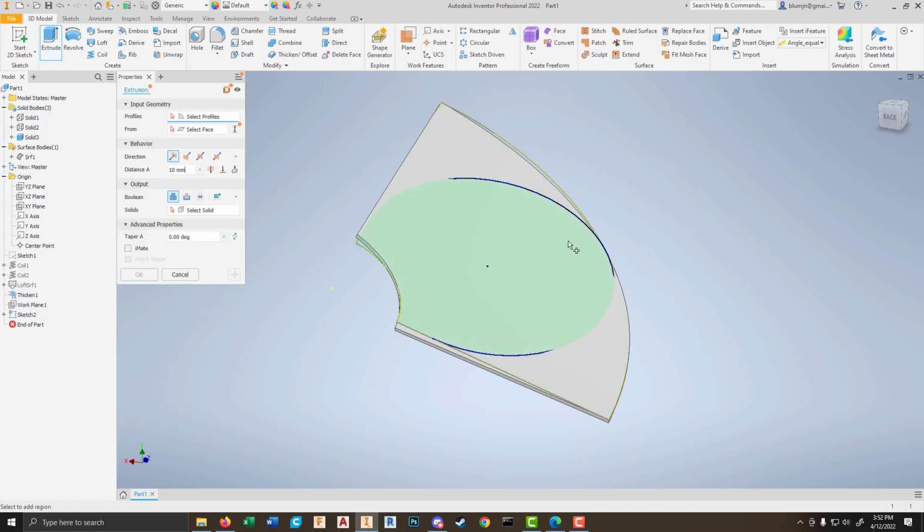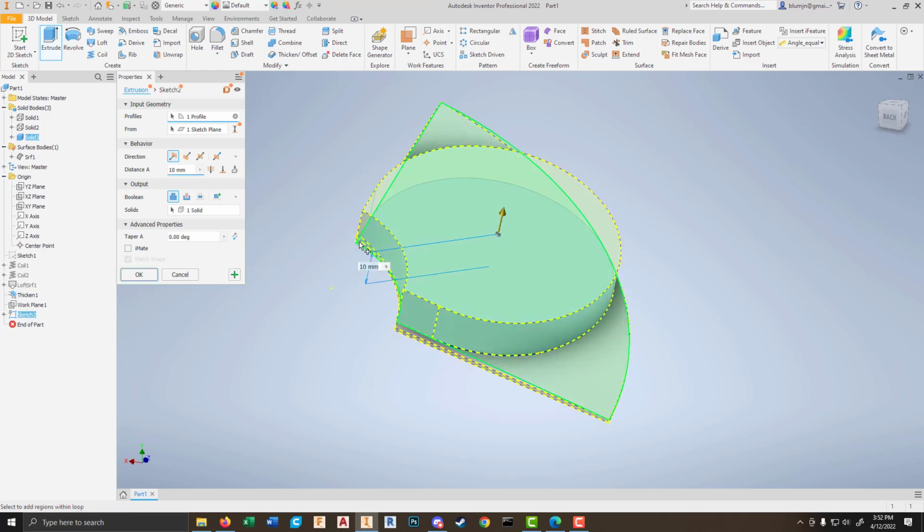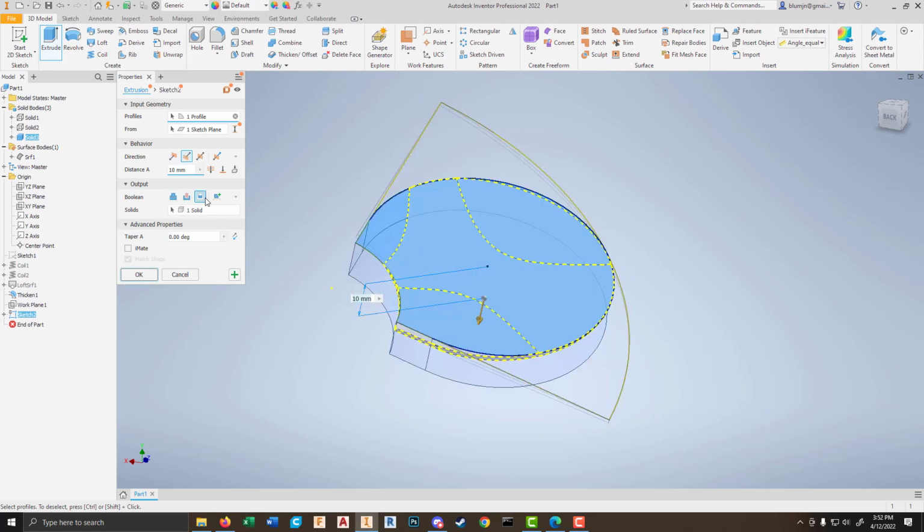And we can't really see our sketch, but Inventor is smart enough to know that we've got limited options of what to extrude. It's going to be one of these three things. We could do a cut with these guys. We might lose some areas if we do that. So instead, we're going to go with this guy. And when we look at our Boolean operators, we can join, we can cut, or we can intersect. And that is the one we want right now.